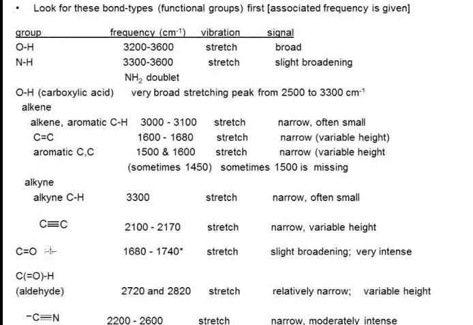Next, we come to the carbonyl group. We mentioned that this particular functional group, you see it in aldehydes, ketones, carboxylic acids, esters, and other functional groups. It's generally a large, prominent peak in the spectrum. And it generally falls in the range 1,680 to 1,740, although for different functional groups, you can have values above 1,740 and even occasionally below 1,680. So one has to be careful here. But other than that, there's not a lot of other functional groups producing peaks in this range. So if you see something in that range, 1,680 to 1,740, pretty good bet you've got a carbonyl group. The carbonyl group is generally readily identified because of that characteristic position in the IR spectrum.